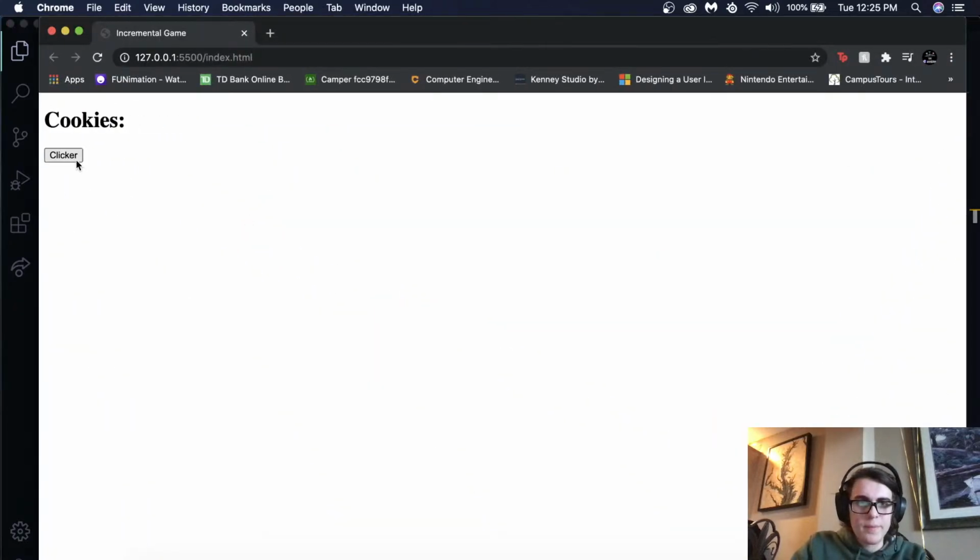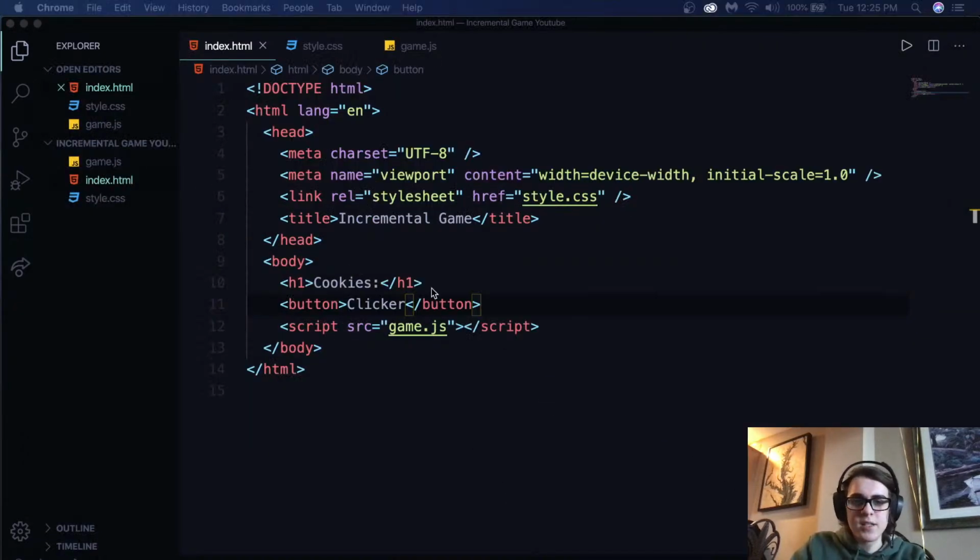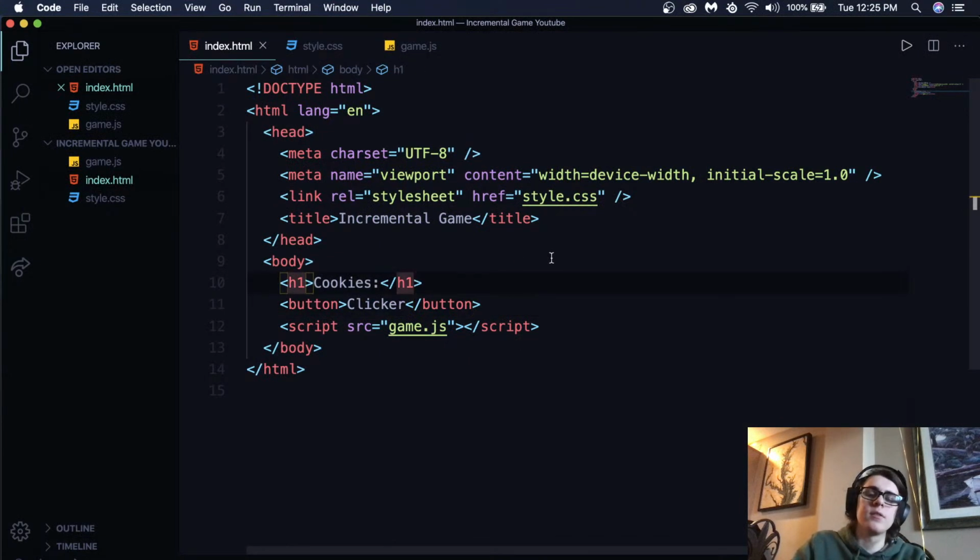Okay, there's our button. That's the HTML. Pretty much all you need. We're going to have to put in links. So ID equals two quotes. Whatever's in the ID is going to be your reference. So this is how you're referencing the HTML element. It's like, how do I reference that to my JavaScript? Because they need links to each other. We linked the JavaScript and the HTML together, but the individual elements need links too.